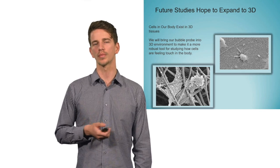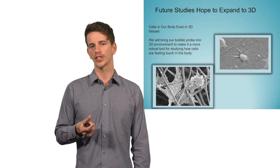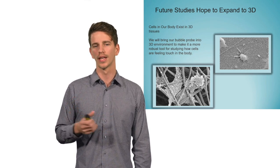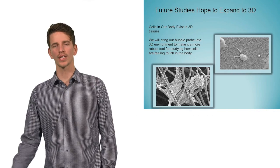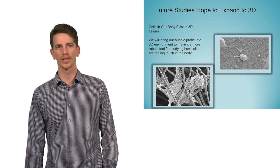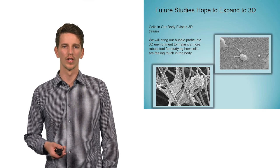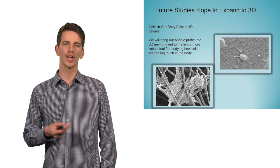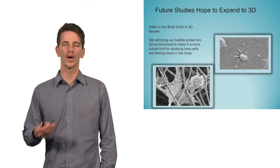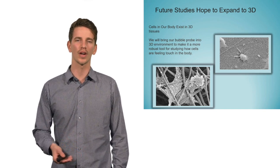In the future, we hope to expand this technology into 3D spaces. None of the cells in your body exist on a plate in a 2D sheet — all the cells in your body exist in a 3D tissue. So in the future, we hope to find ways to expand this bubble into tissue, which would be analogous to a balloon expanding. This is very different than a wave of blood flowing over the cells. When we think of traumatic brain injury, we're thinking of an NFL player sustaining many concussions over his career. But it turns out the line in the sand isn't at concussion anymore — we're seeing symptoms of traumatic brain injury with people that play soccer from heading the ball. So if the line isn't at concussion anymore, where is it? We thought of an experiment where we can induce bubbles of larger and larger sizes to try to find out exactly when this disease condition occurs. There are other experiments like with heart disease — we can induce higher and faster flows past these cells to try to see when heart disease conditions start to occur. We think this can really change the field of mechanotransduction, and we're really excited.